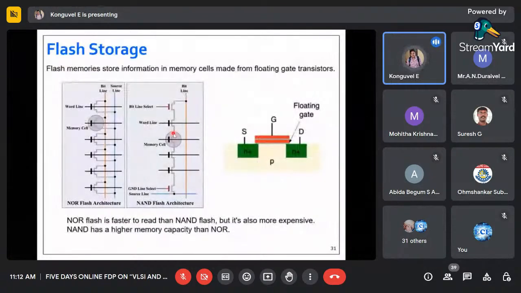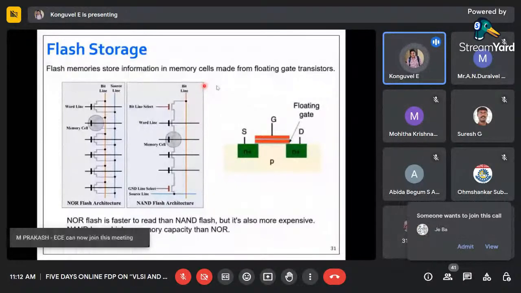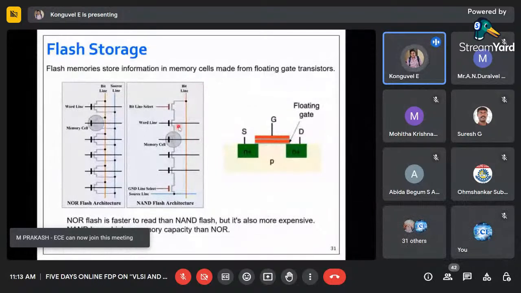How the NOR flash and the NAND flash work is again based on two operations, I mean, by floating gate and by using tunneling. The same thing works here. And during the programming of a device, what we are doing is hot carrier effects. Similarly, for erasing, we are doing the tunneling.